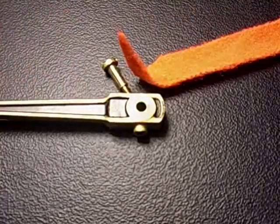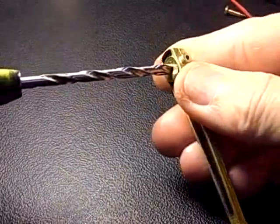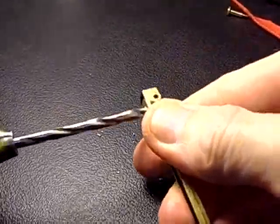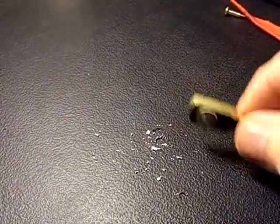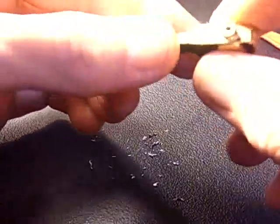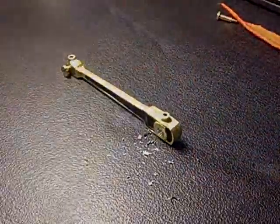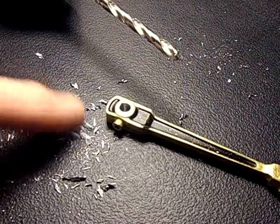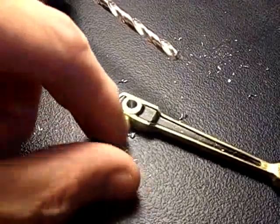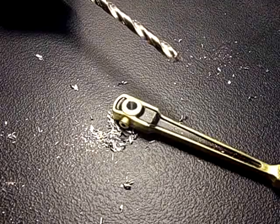So that is the first step — it's all very easy. Now on up to the next size number drill. This keeps the hole more or less straight, and if you get into trouble along the way you'll see it before you get too far off. Not that it's that critical, because the new bushing will be quite forgiving and tolerant of slight misalignment. The drilling process is very simple when you go up in small sizes — you won't get in trouble. The metal is very machinable and easy to cut, which is one reason zinc is such a popular die casting material. It also flows very well into the mold under high pressure, so that is why so many things are made of die cast zinc.